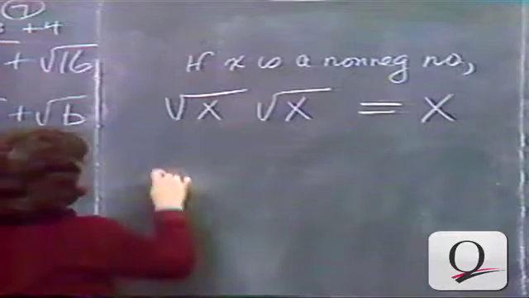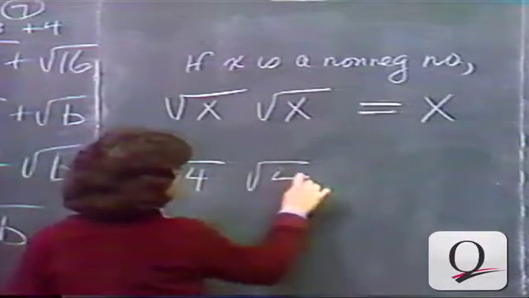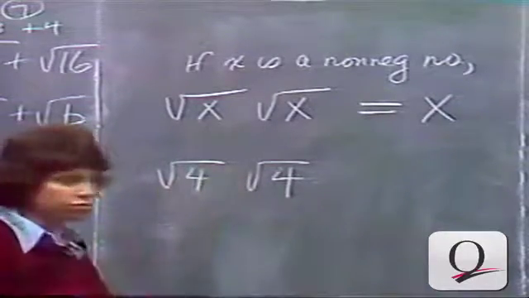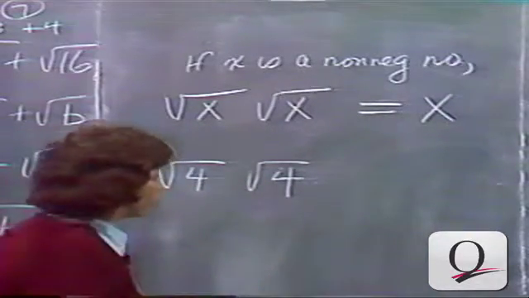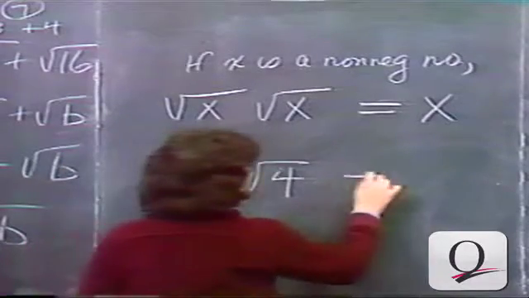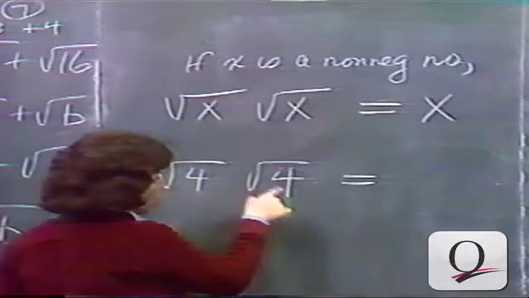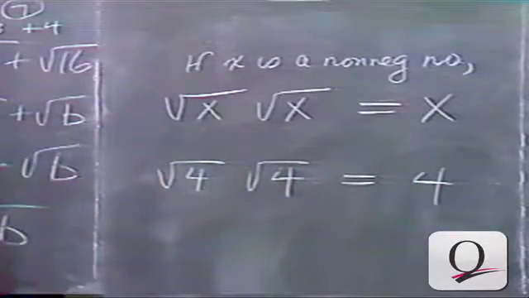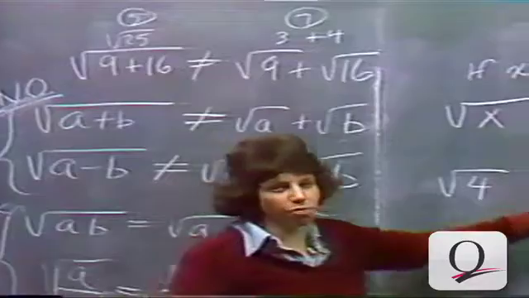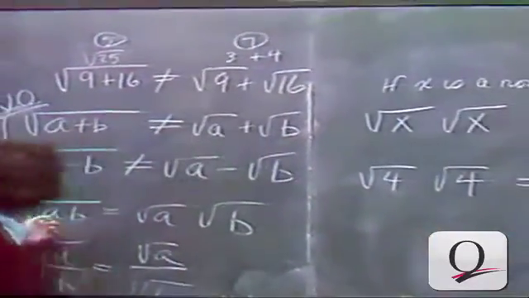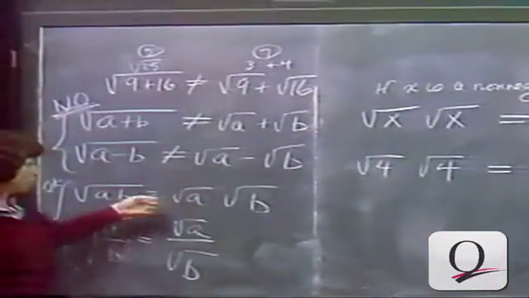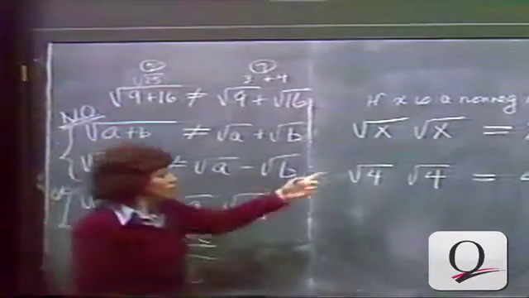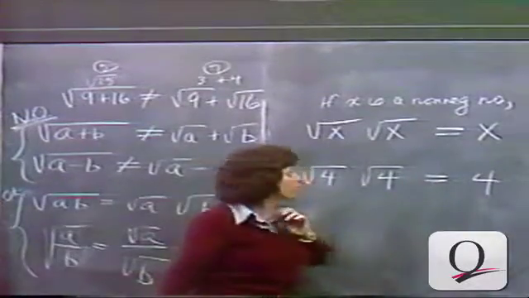For example, if I say the square root of 4 times the square root of 4, you could say, well, this is 2 times 2. That gives you 4. But that's only because these were perfect squares, and you could work it out. You shouldn't even have to think about it. The square root of 4 times the square root of 4 is simply 4. You could also make use of the rule we just had. The square root of 4 times the square root of 4 must be the square root of 4 times 4, the square root of 16, which is 4. But that's all roundabout work we don't need.